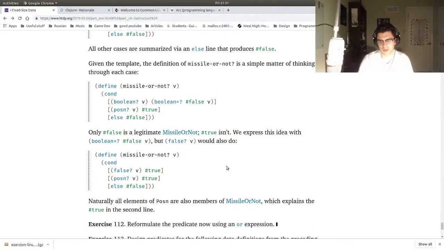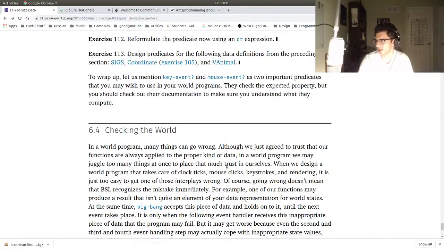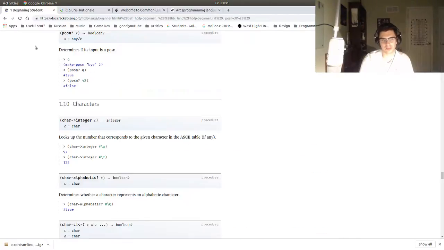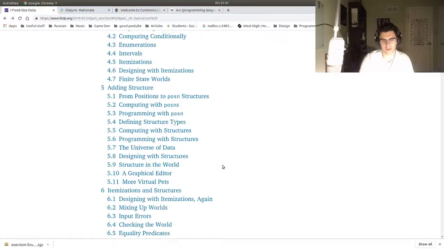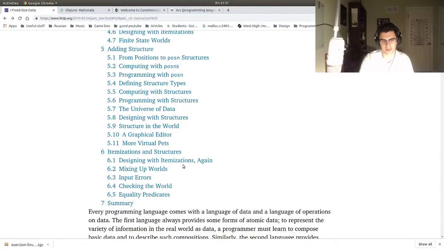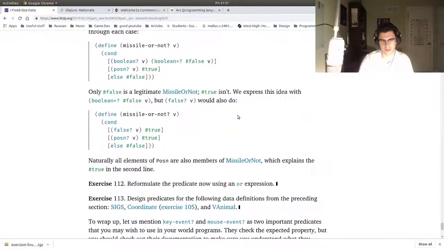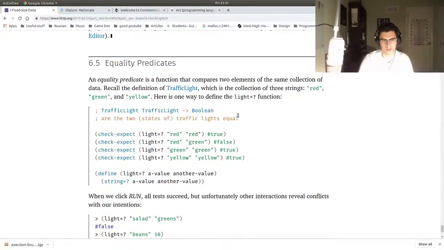So you could write functions to check if the thing is a valid type, which to a certain extent is good, but then you do want to have it where, hey, figure that out, I guess, this itself. Then equality predicate, okay. Equality predicate, I feel like I've encountered this before.